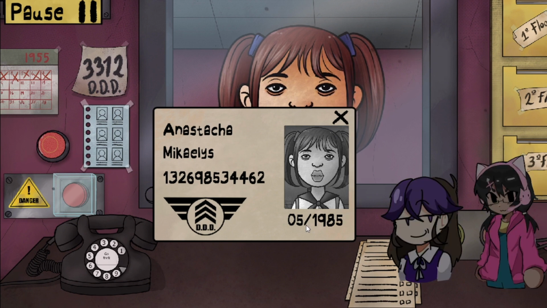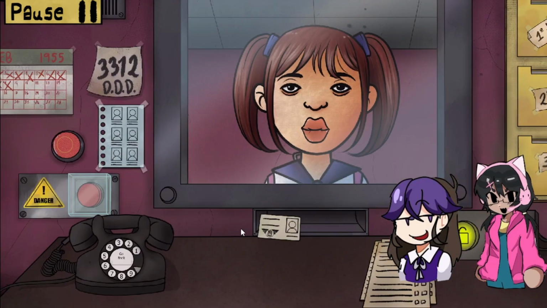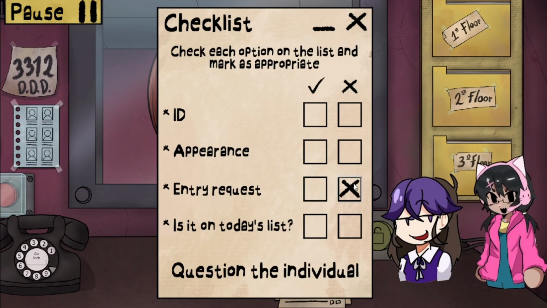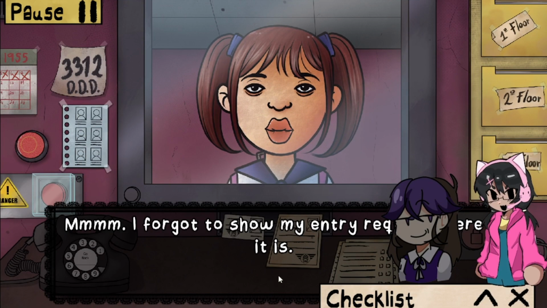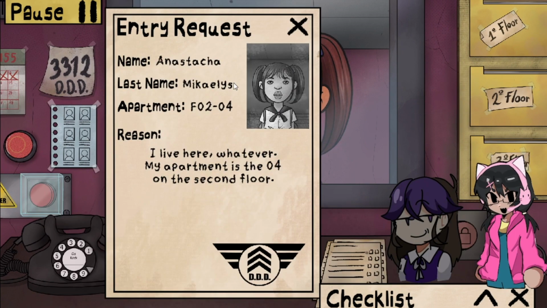February. Her entry request. 5/19. He's missing something. Okay, I see you, Anastasia. Oh, right. Question her. Question the individual. I forgot to show my entry request. Here it is. Whatever. This bitch got some sass.